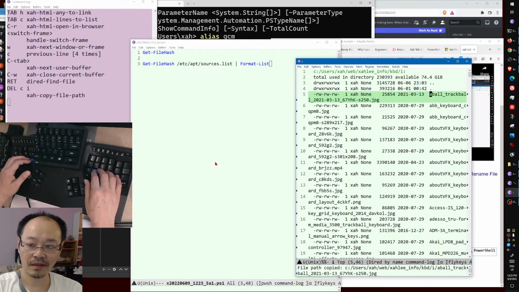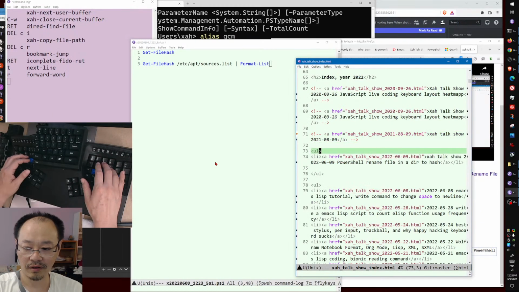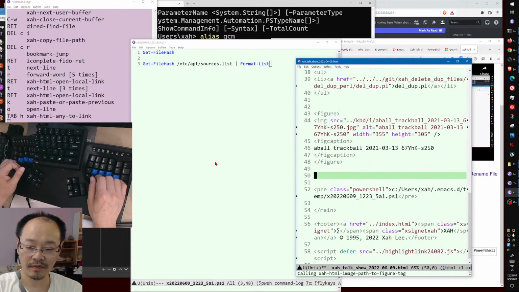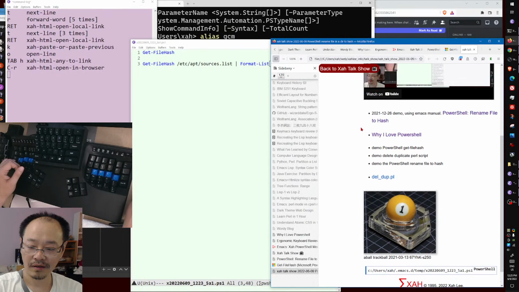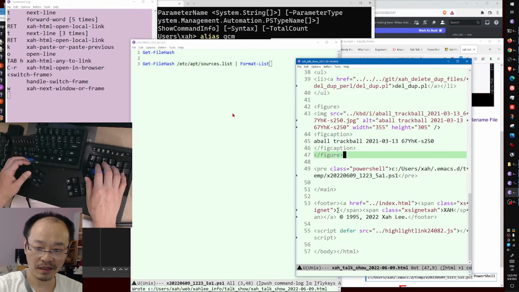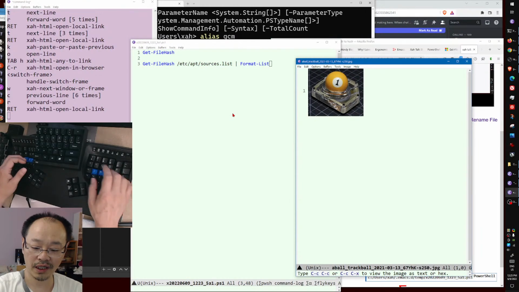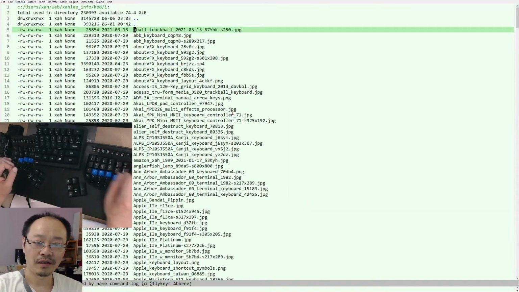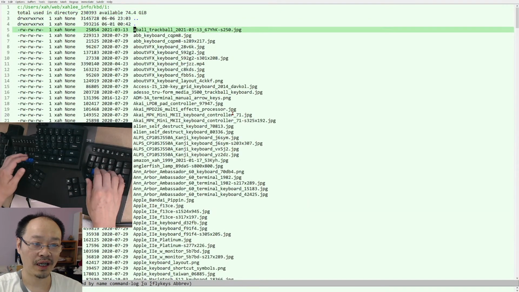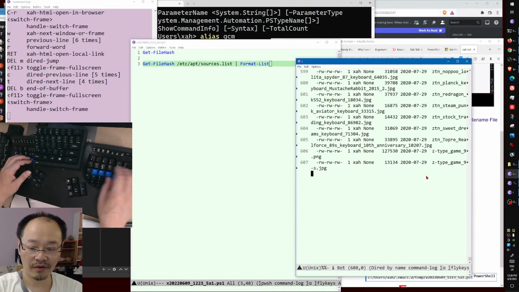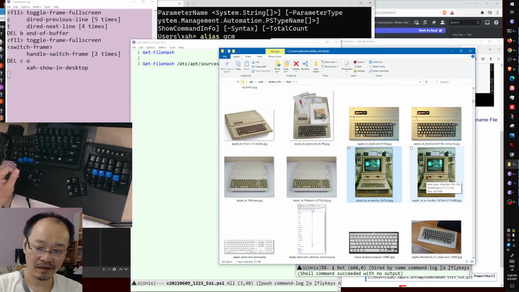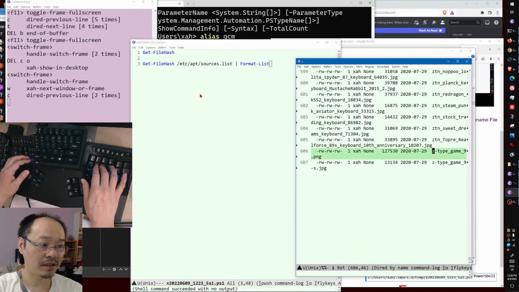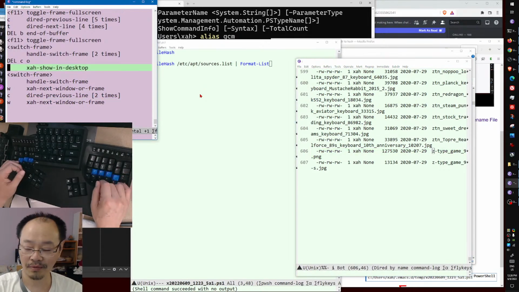Right now let's go to keyboard. Image file. Let's copy that, go back to talk show, open that, paste the image, show in browser. Okay, so we have an image. This lets me easily go to the image directory. I'm looking at the image in Emacs, I press the key, dired jump, to go to this image directory. There are 600 files, and I press the key to open it in Explorer. What I'm doing in this PowerShell desktop is part of Supply Keys.